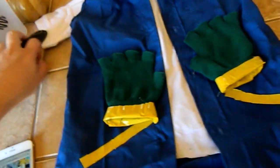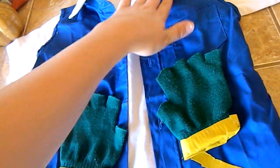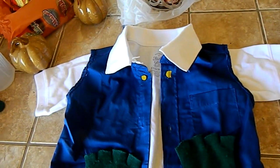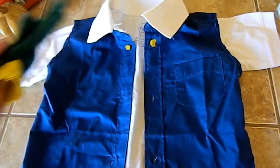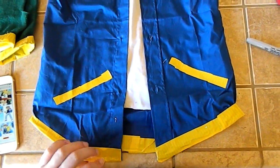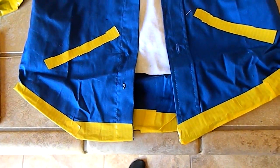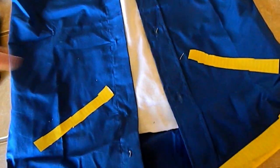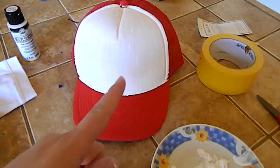So this is what it looks like at this moment in time. I will also show you guys what it looks like on him, but he's at school right now, so when he gets home I'm going to move these over here so you guys can get one final look. The duct tape — I mean, it looks fine. You're not even going to be able to tell at night or anything. But I think spray painting it probably would have done a better job. And you could have even spray painted the hat.